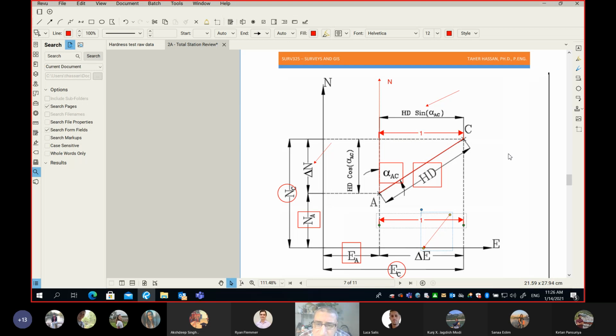North is a reference line. It can be local. It means like what you did in first year: you take the first line in your traverse, and you say, okay, here is my north. This north is called local north. It's arbitrary. It's something you consider, and everything comes relative to this north. But in surveying, there is more to that. There is something called the magnetic north, and there is something called the true north, which is pointing to the North Pole, which is a different discussion. For this discussion right now, the north is whatever you establish your coordinate system relative to. Is that clear? Yep, that answered it. Thank you so much.